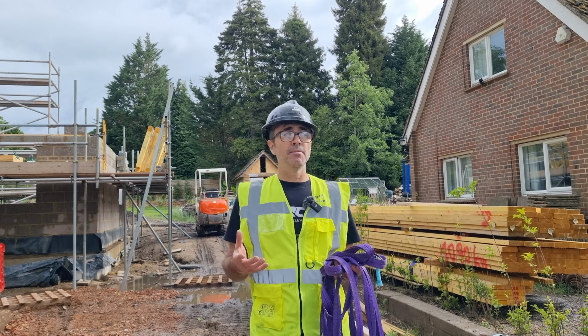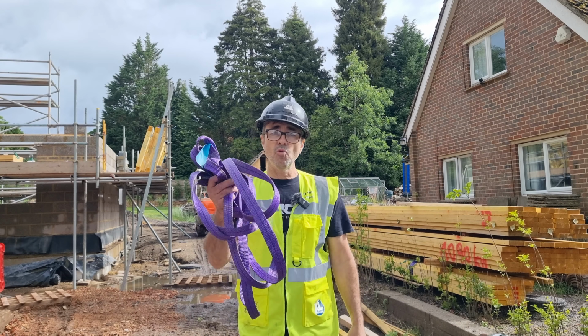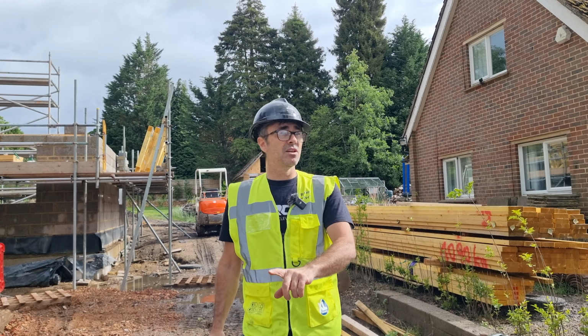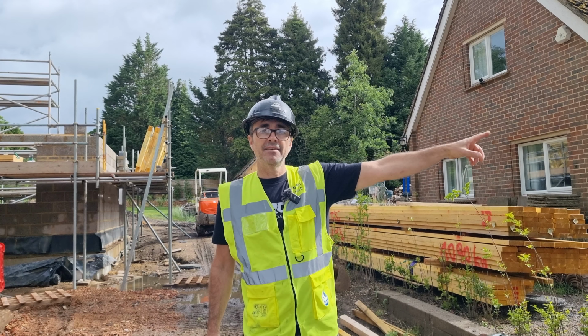And the name of the game is everyone's got to work together. So we listen to the driver of the lorry. He is responsible for the load. We're not allowed on the lorry, but the strops are all there long enough to be actually hooked on from standing next to the lorry. And then of course, the driver of the crane. He is ultimately the person in charge here. He's the one who we listen to. He's got limits. He's got things he just cannot do. I think that's the name of the game. It's just practice safety as well.